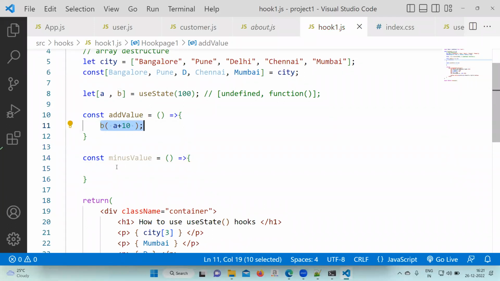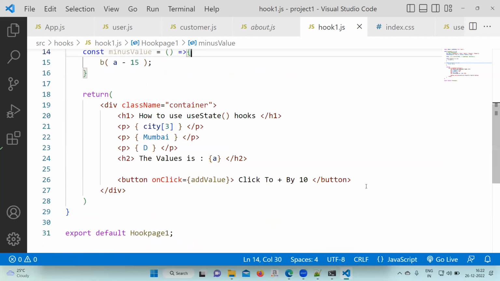Then again we'll call the B function only and do A minus 15. A minus 15. Right? A minus 15.